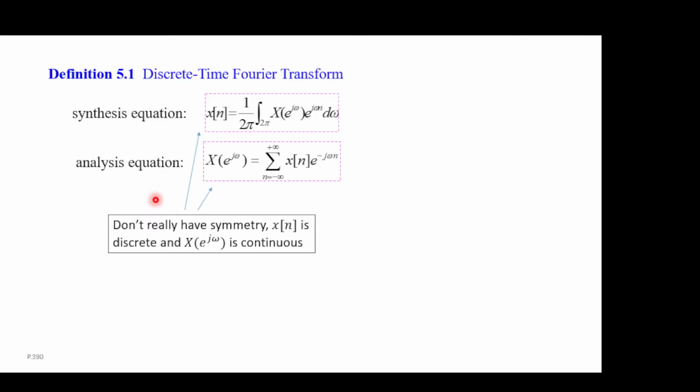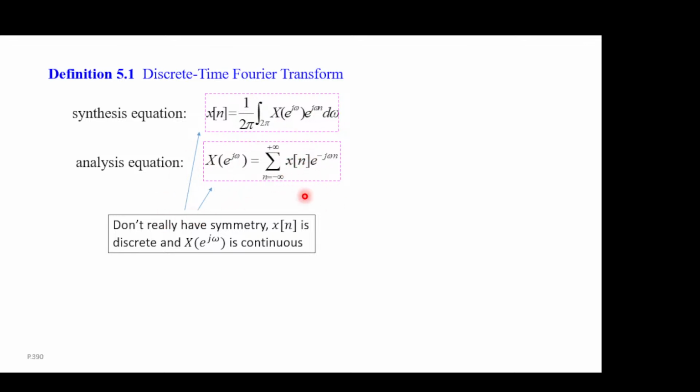But now we think about what duality is in the discrete-time Fourier transform. We look at these two signals and those two equations, and we think there is probably no duality between them because one of them is a continuous-time periodic function and the other is a discrete-time aperiodic function.